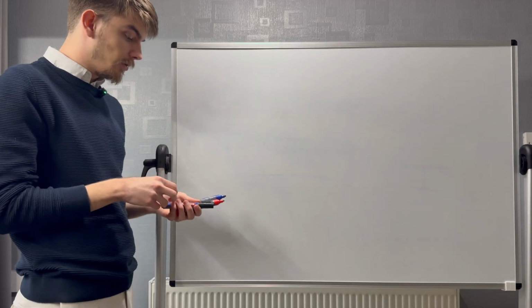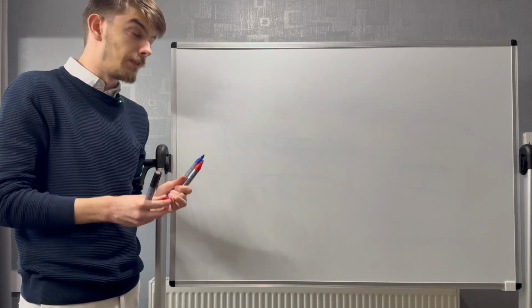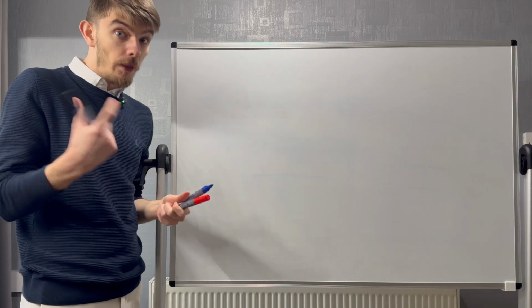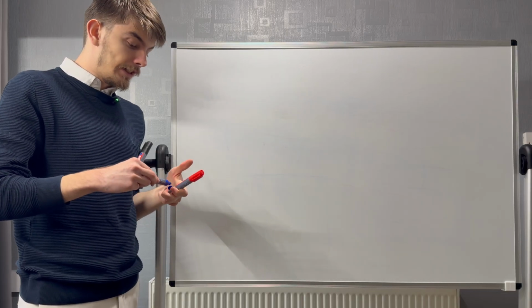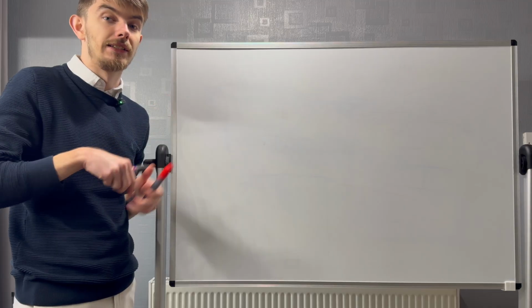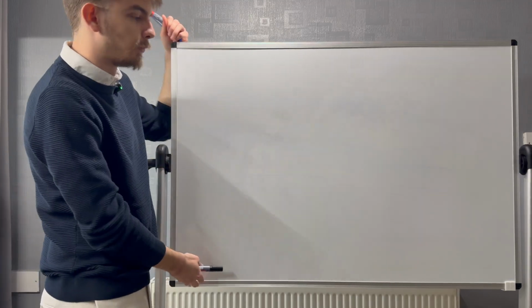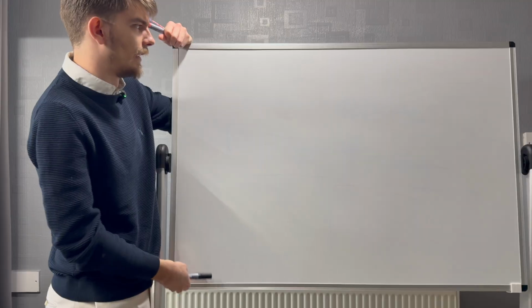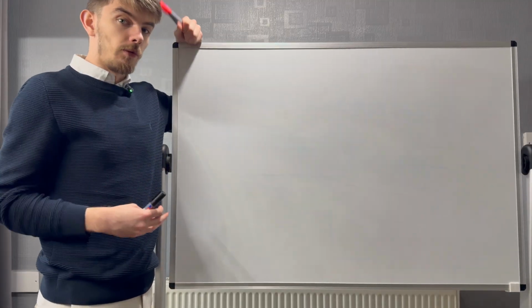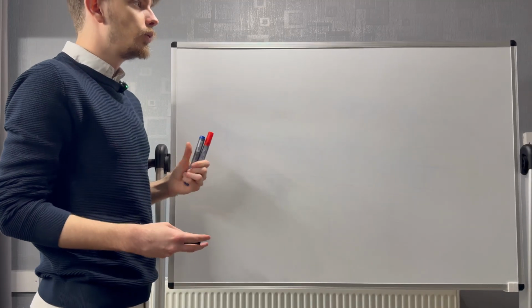Okay, continuing our discussion on complex numbers and imaginary numbers, we have now found out what they are, why they pop up, and more importantly, how to get our calculator to stop calling them errors, because that's pretty rude. They're not errors, they also have feelings. So, now what we want to talk about is how to manipulate them.